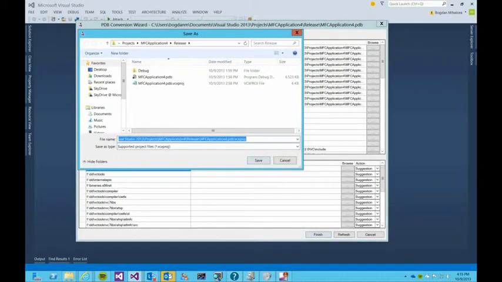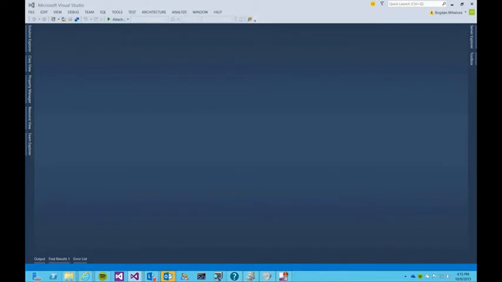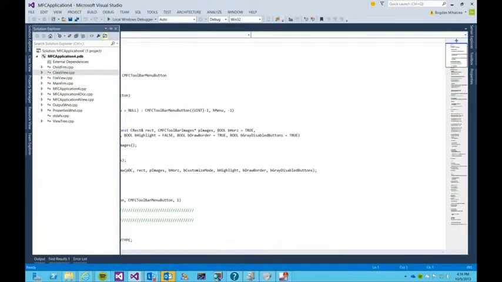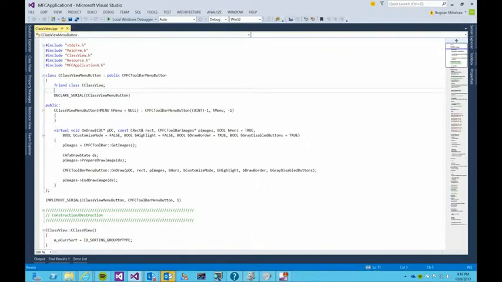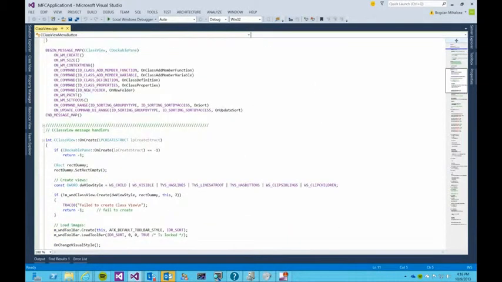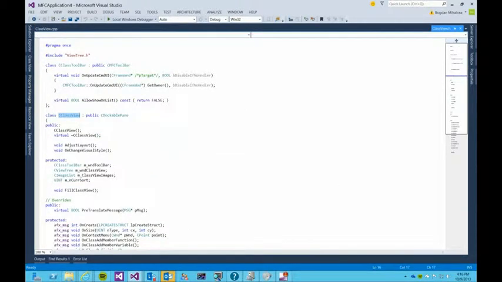Ask me to save, I will choose to replace the existing file. And then the sources will be listed here. And as you can see, IntelliSense kicked in, and now I have full support for IntelliSense. I can go to definition, and I can start actually going and browsing my code.